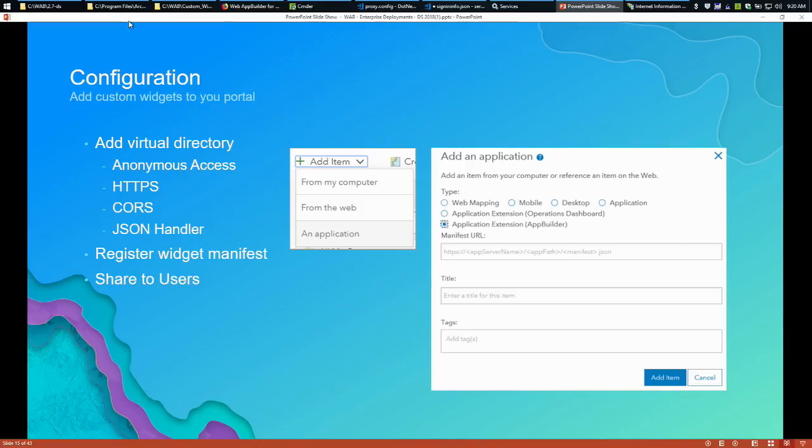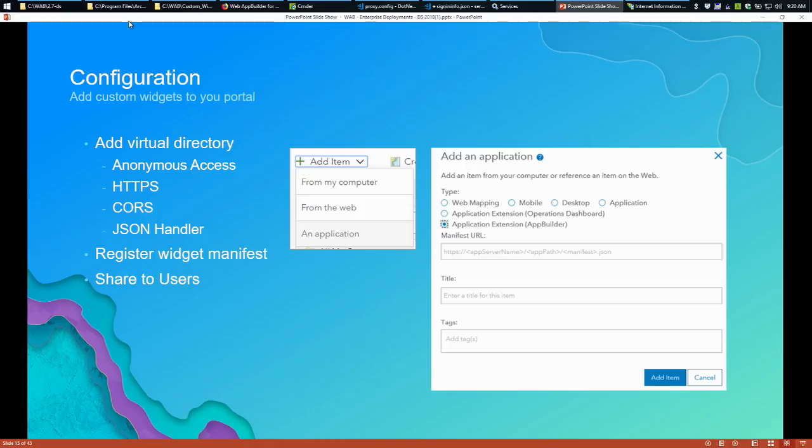So this kind of jumps out of the Dev Edition a little bit, but I thought this was kind of cool, and I wanted to show it real quick to you guys. I think last year, do you remember, Nick, when the custom hosting widgets, was it last year? Yeah. So now we have a way to actually host custom widgets inside the portal, right?